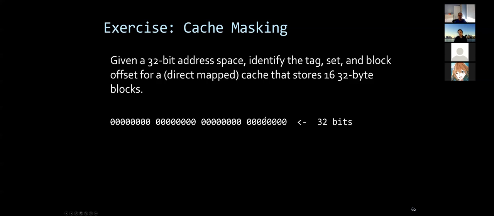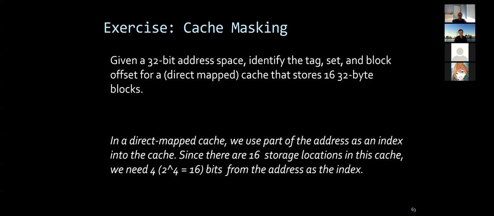For the tag, we use the top bits of your address because they identify the memory page you belong to, right? There is also a set and the block within it. So what happens in the direct-mapped cache is we use part of the address as an index in the cache. That's the low-order bits. The low-order bits tell me whether you go into block 0, block 1, block 2, block 3. And the top bits are stored in the tag. That tells you, if someone else wants to come to the same block because they have the same offset, you know that there is a conflict, so you need to remove this guy and put the new guy.